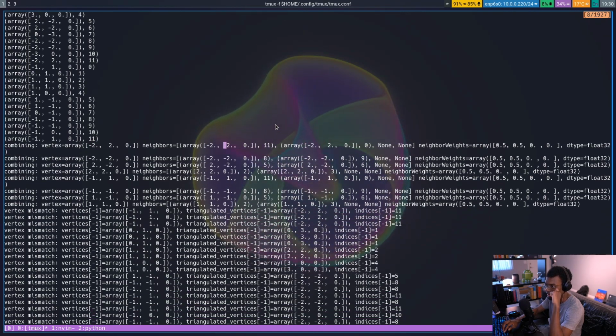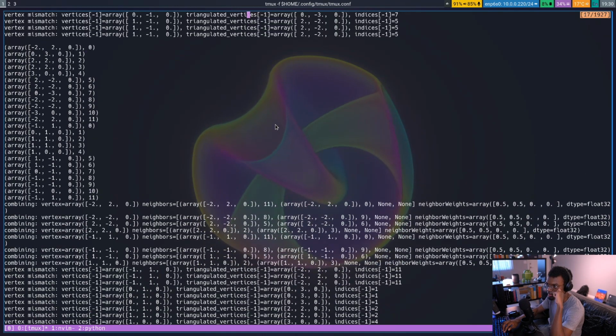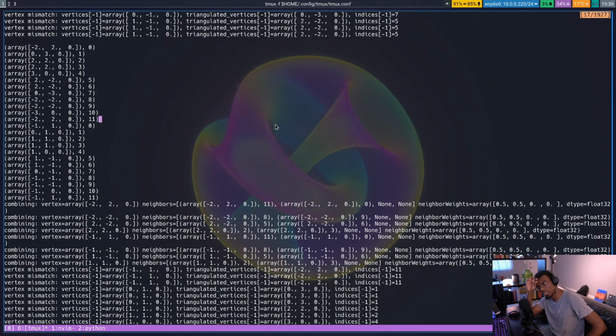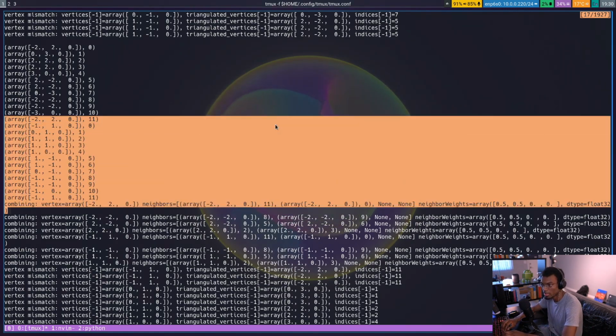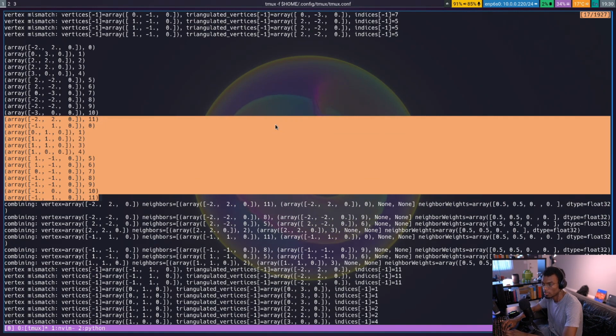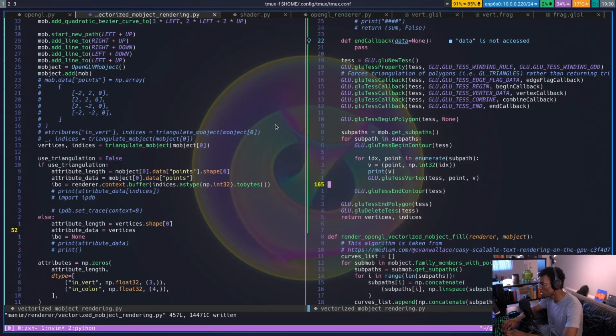Then how is this a -2, 2, 0, comma 11? There are two things. Oh my gosh. There are two vertices with index 11. So that never made any sense. Wait, how is that? Because the index is restarting for each contour.